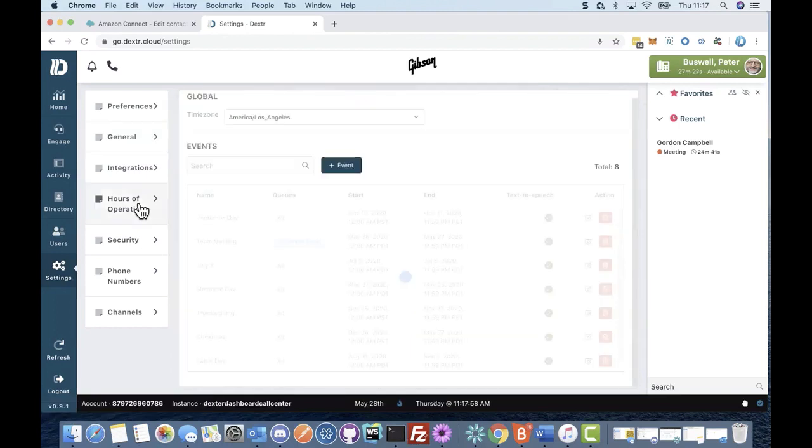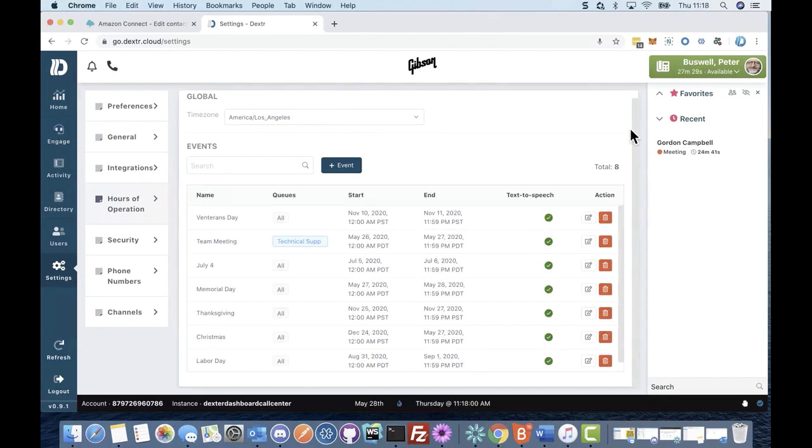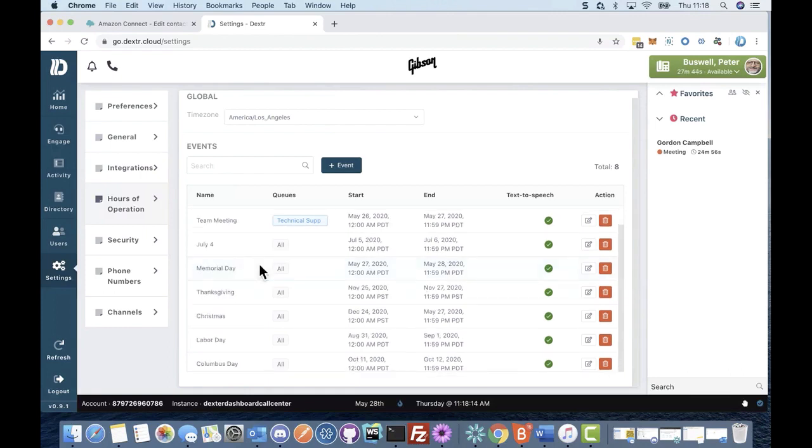You had a request for emergency closings, I think you called it. We have a section here called Hours of Operation. Think of it as holiday schedules. So we've got our holidays here, July 4th, Memorial Day. But more importantly, this screen enables you to have an emergency closure, or I like to think of it as an ad hoc closing.